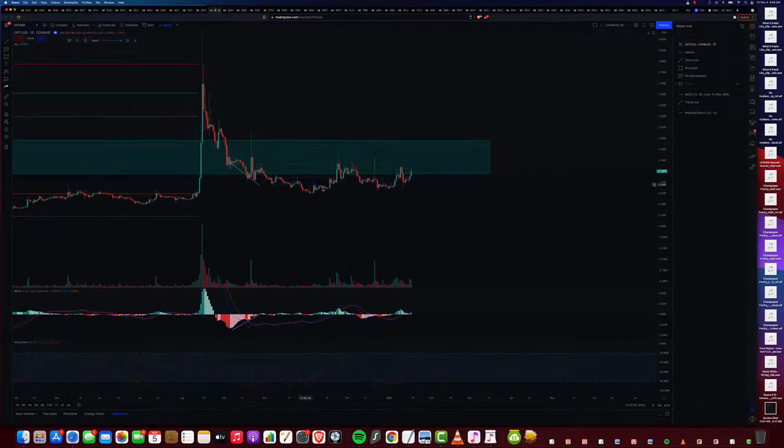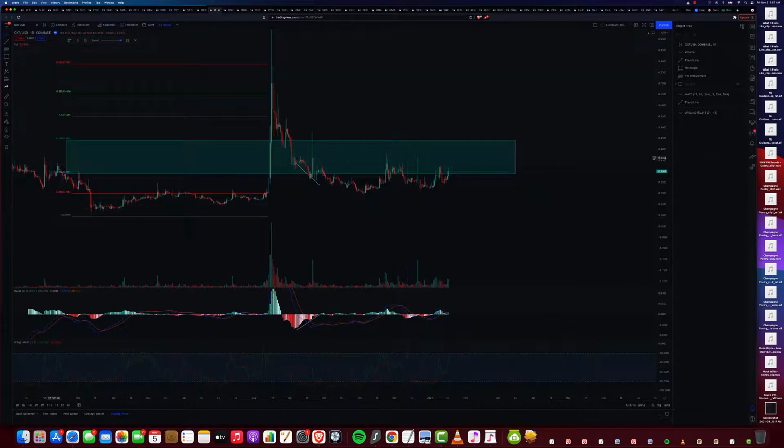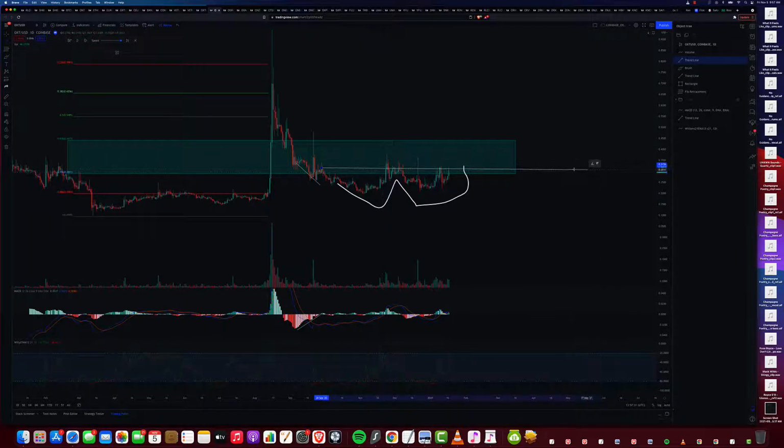All right, right here, it's not quite a double bottom, but whenever you see price beginning to make this W pattern, let me go ahead and show it to you a little clearer. When you see price starting to make a W, that's also considered bullish market structure. That's an ugly W, but just work with me here. All right, so if we were to see that W break across this line, then that's confirmed. If you see it close above here, that's confirmed.